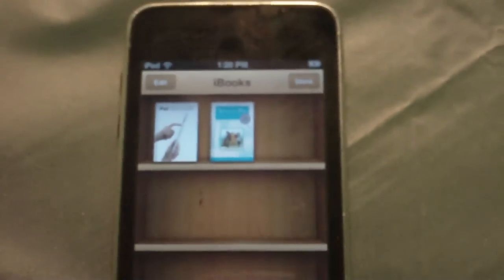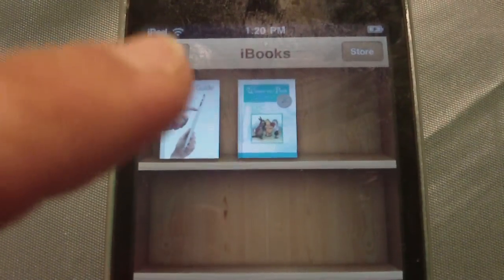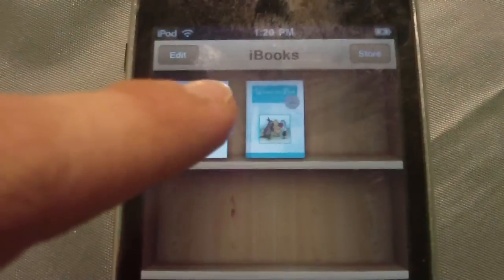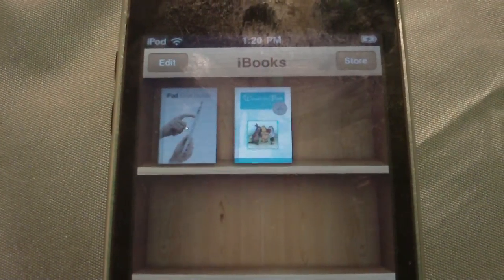First off, I'm going to review how books actually look when you open them. And secondly, I'm going to review how you actually download new books. So I'll go ahead and open up the iPad User Guide. As you can see, the nice animations allow you to open the book immediately, and it makes it more enjoyable to read. Down here along the bottom, you have a scroll function that you can scroll through to see the different pages that I'll go ahead and show you guys right now.